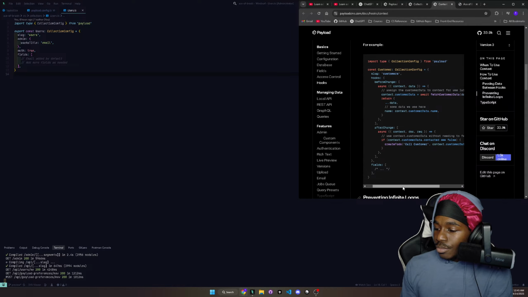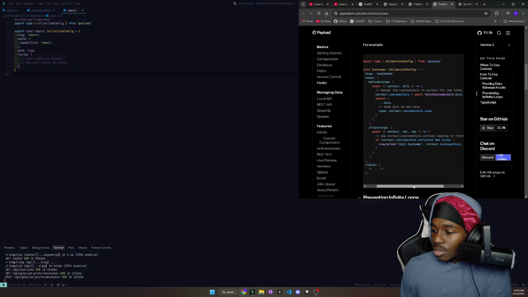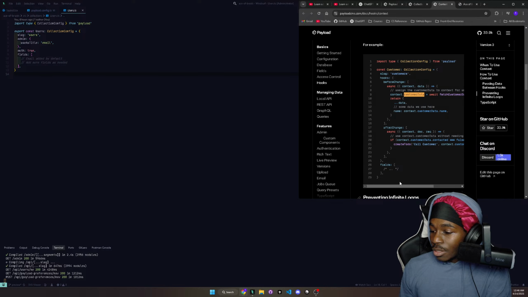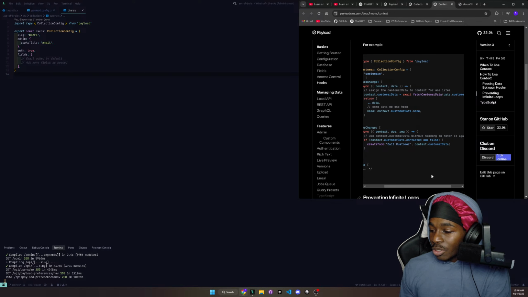Okay. I see. So basically what it's doing, this is changing data and then it's assigning it to the customerData property within context. And then after the change, it'll take that context and then create a to do. And I'm guessing it would be to call the customer, and then it passes in the customer data.